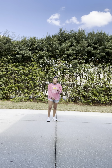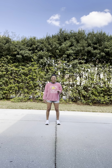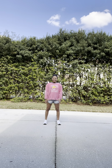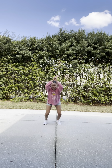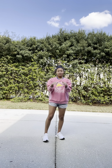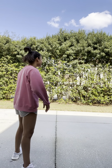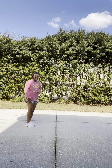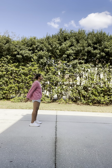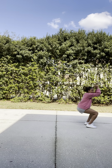So what you're going to do is you're going to be standing still. Arms are going to go back. This is your counter movement. So we're going to bend and we're going to jump as far as you can forward. And then you're just going to keep completing this movement all the way down to your finish. From this side, it will look like this. Arms up, arms back, and jump.